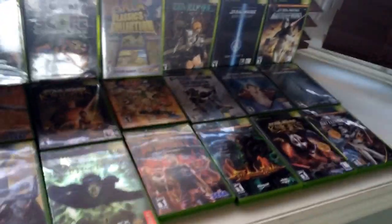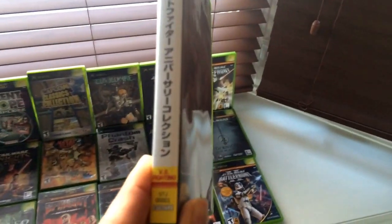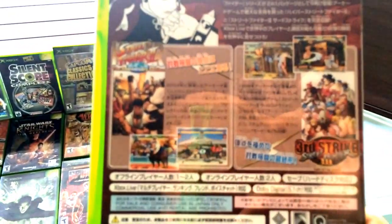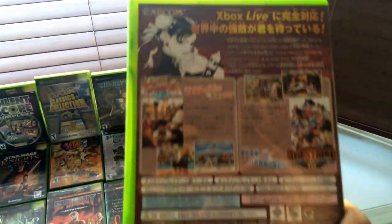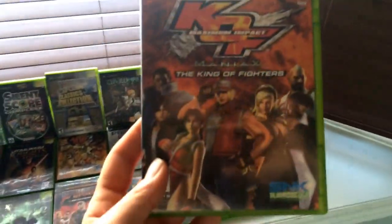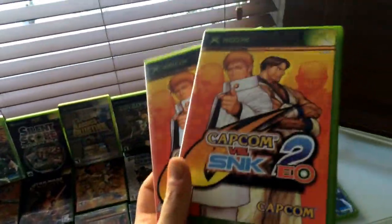This was really cool to see — it's a Japanese import, and I know the Xbox didn't do very well in Japan, so this is pretty sweet. It's a Street Fighter Anniversary Collection, which comes with Street Fighter 2 and Street Fighter 3: Third Strike — one of the best Street Fighters in my opinion. I'm not sure if the Xbox is region-free, so I'll have to test that out. We also have King of Fighters: Neowave Maniacs — the 3D one. They kind of went 3D and Tekken-style with it. Looks pretty cool — King of Fighters doesn't get enough love.